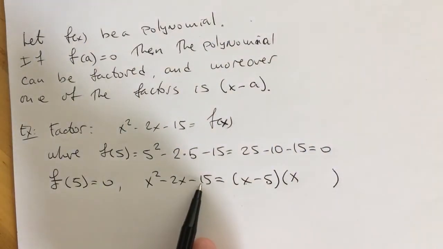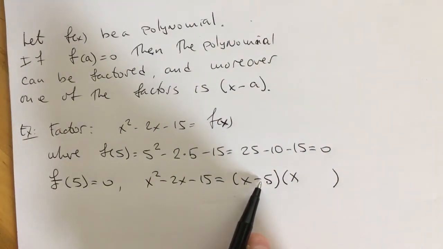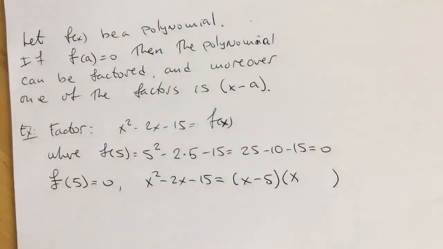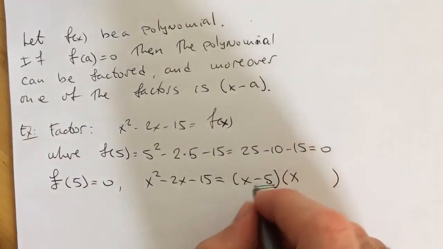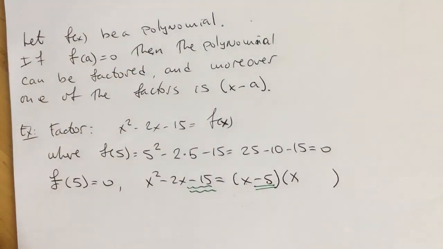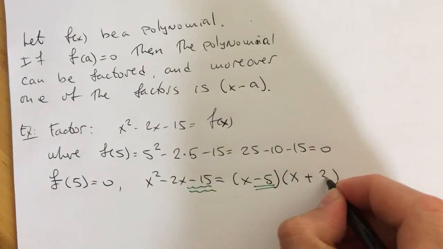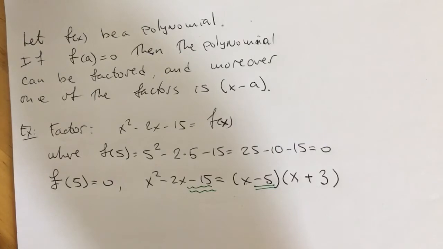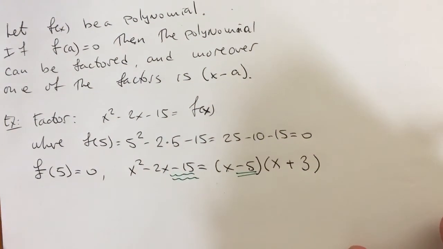And with what do I have to multiply negative 5, be careful here, the sign is extremely important. With what do I have to multiply negative 5 to get negative 15? Be careful, I'm going to repeat. With what do I have to multiply negative 5, including the sign, to get negative 15? Well, that's positive 3, right? Positive 3 times negative 5 is negative 15. And now you can expand this, you can FOIL this expression to make sure that we got the right answer.